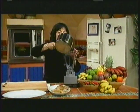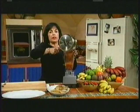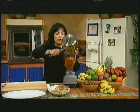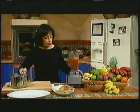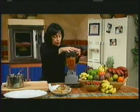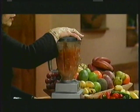You know, the first time that electricity comes to any Mexican village, the first thing all cooks do is buy a blender. I don't know what a Mexican cook would do without a blender. Of course, all of this used to be done in a molcajete before, but it's so much easier in a blender.